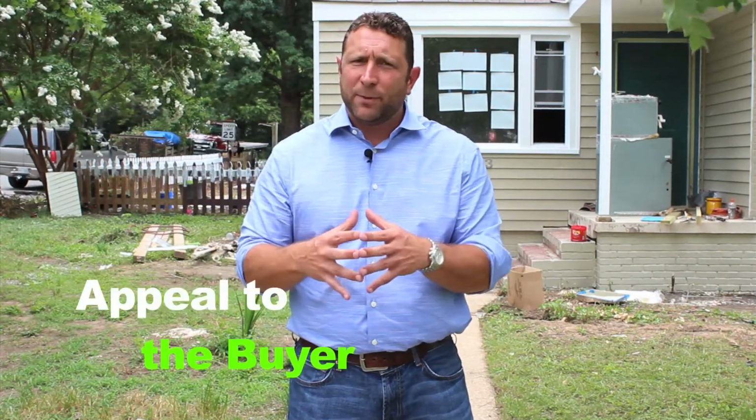When we go inside this house, one of those noises that you hear behind me is sanding of hardwood floors. It's messy, it's gross, puts up a ton of dust, but what we do is take old hardwood floors, sand them down, refinish them, and make them really nice and pretty. And the reason for that is because it's relatively inexpensive, the material is already in place, and this buyer loves hardwood floors. So instead of putting something else down that's maybe a little bit less expensive, we want to appeal to that particular buyer. All right, let's go inside and take a look.